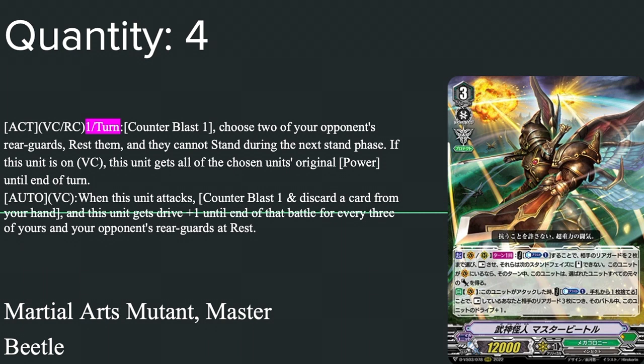Do they expect us to find a way to restand the Vanguard? I mean, granted, it's until the end of battle, but it's not once per turn, which is just the funny part. But all around, it's a good card.